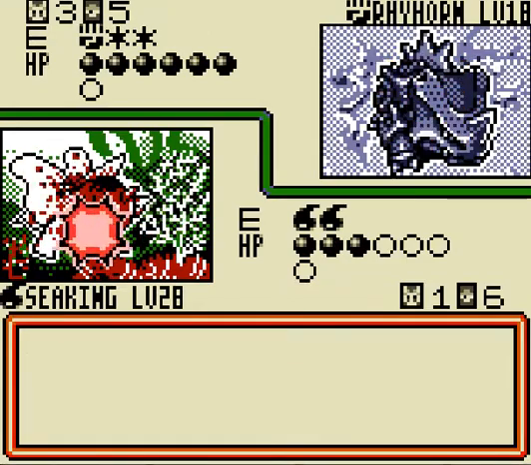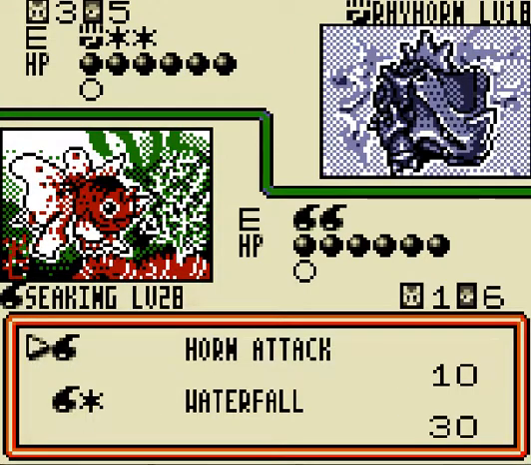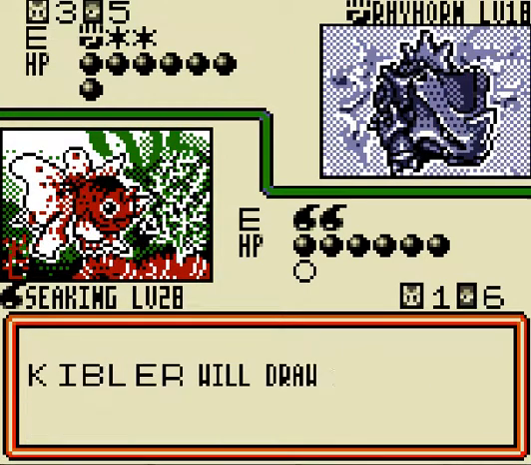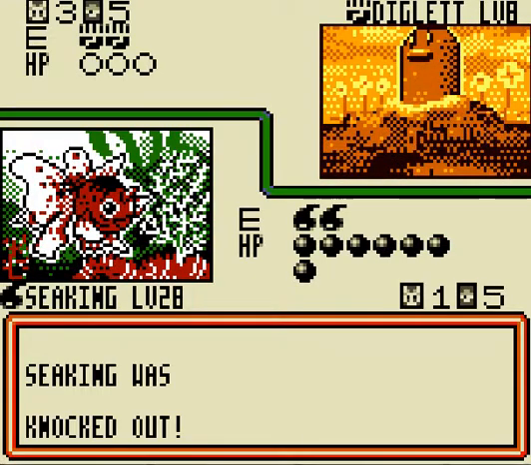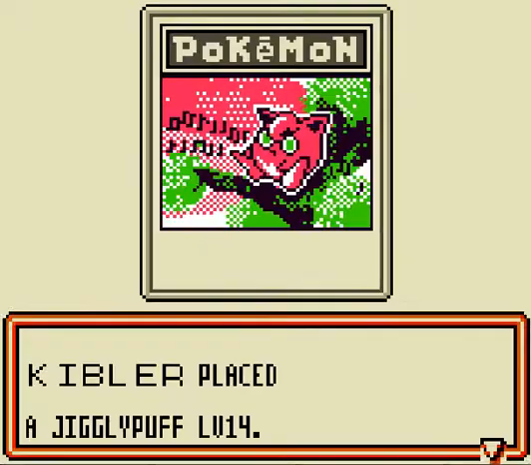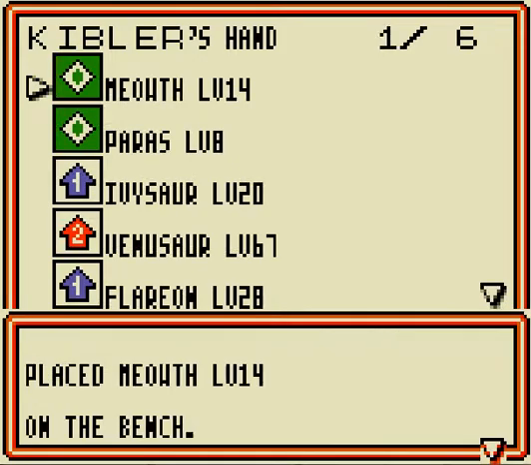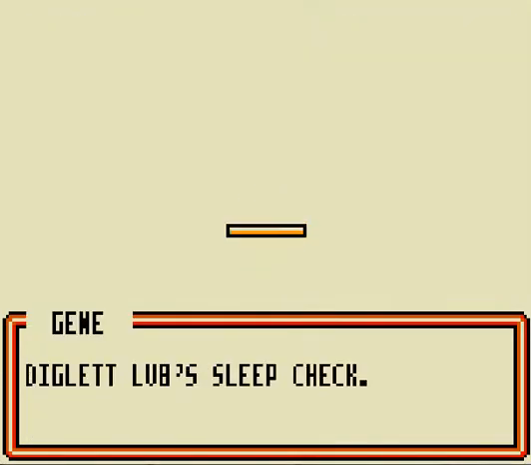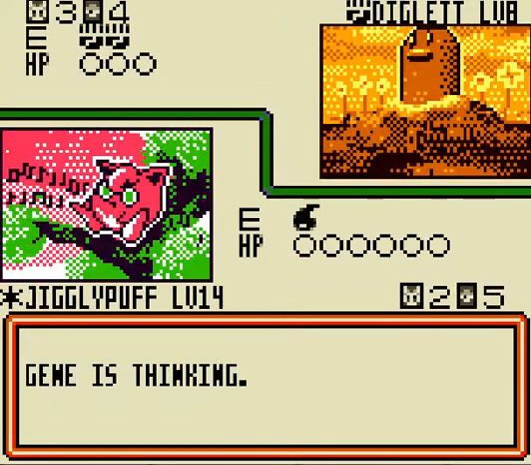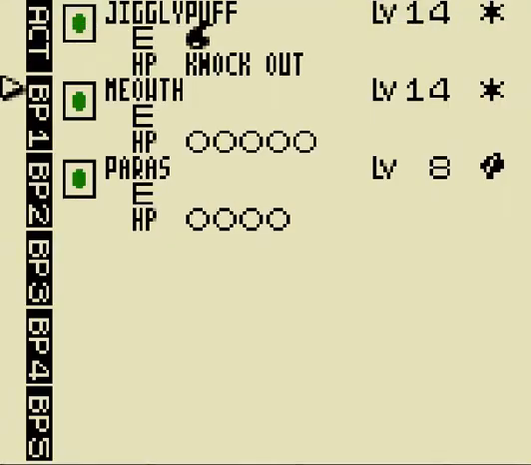Gene is thinking like he could think. Best hand ever. Alright. Ugh. Can't we just draw energy? Seriously, man, we need... I think I'm going to play that energy dude after all. I mean, I just wish I had energy instead of all this random stupid stuff. We are going to die here. I mean, Lullaby, make him go to sleep. That's actually a pretty powerful attack, I mean. Of course, he can do that.